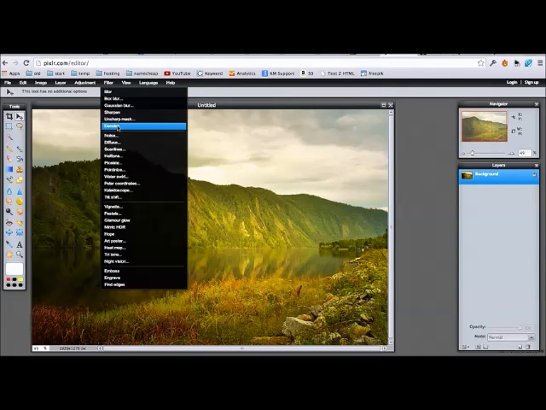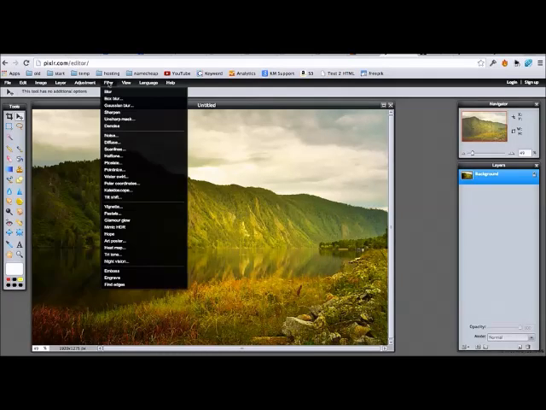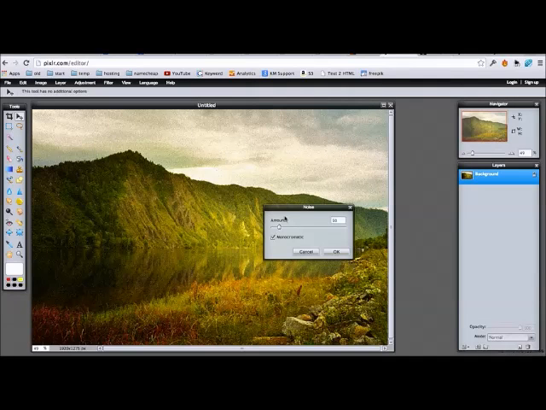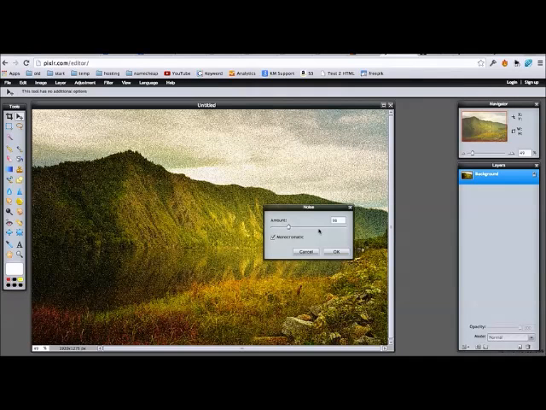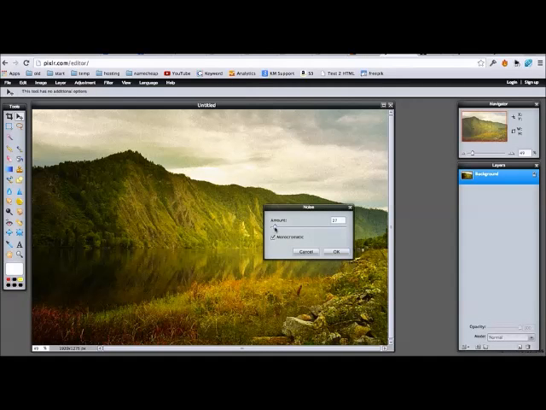The next one is the denoise. Not completely sure what denoise does. It doesn't seem to affect this image. And let's click the noise. So the noise is a nice effect to create noise in an image. It can be very intense or just very subtle. We can also go with the monochromatic or not.